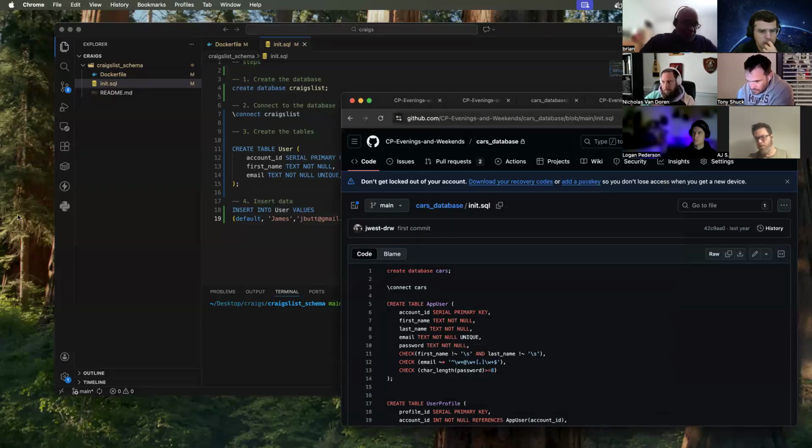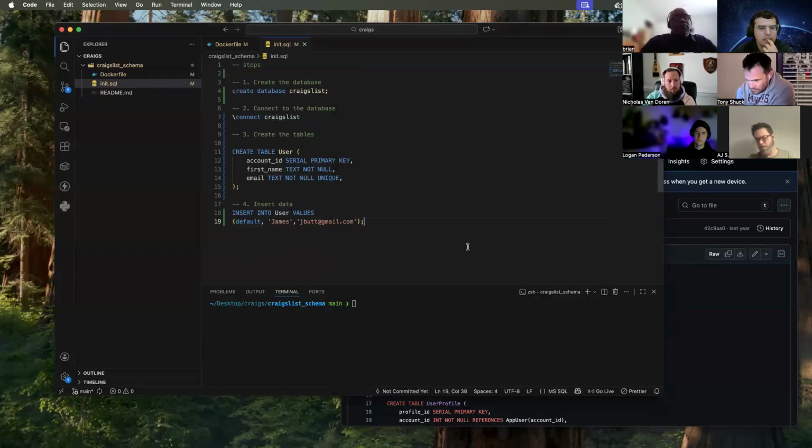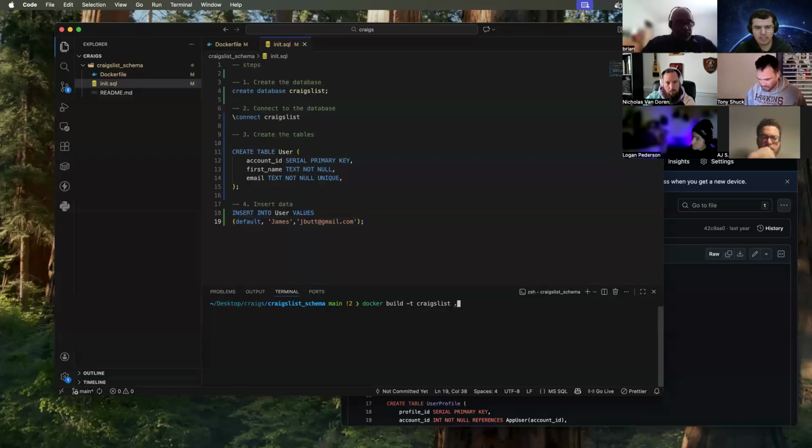All right. So now we got something to build a database with. So what we're gonna do is we're gonna build the image with Docker. Go back to the syntax. Docker build. What am I gonna build? Craigslist database. Craigslist, like that. This is good. I've been doing underscore DB as a rule of thumb for myself, only because I did that on the database. But yeah, this is good. This can be anything, right? Correct. All right. So I'm gonna build this.